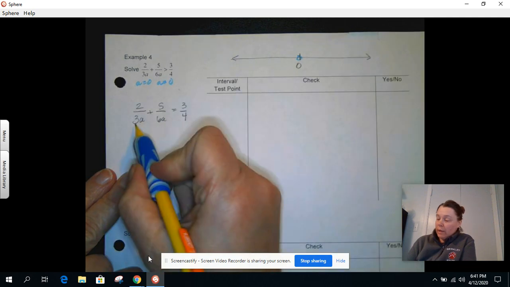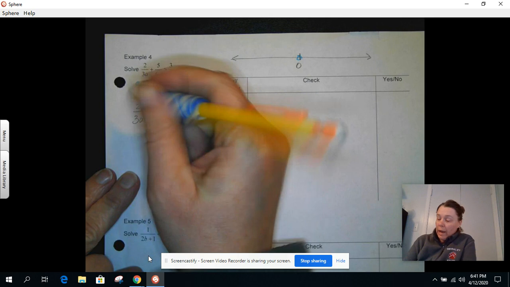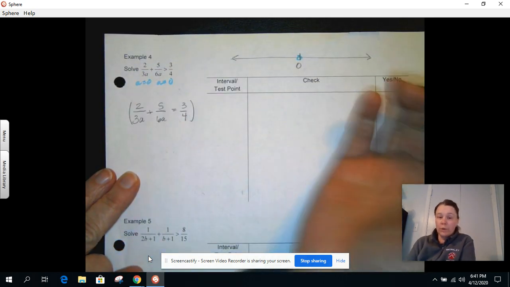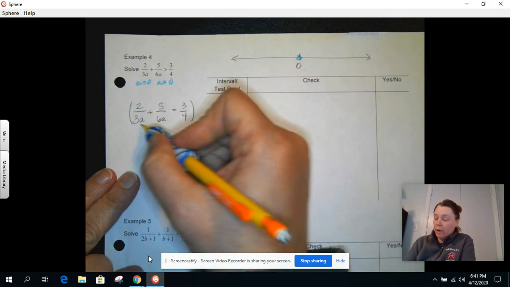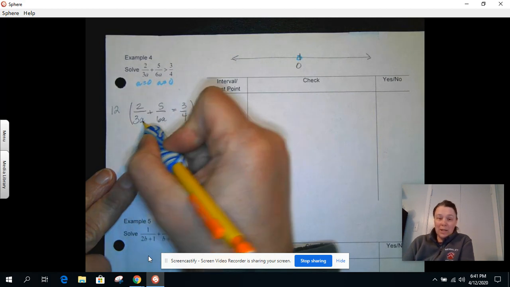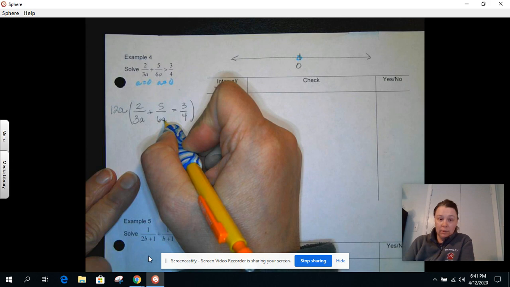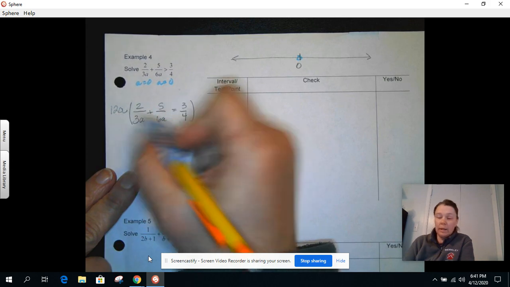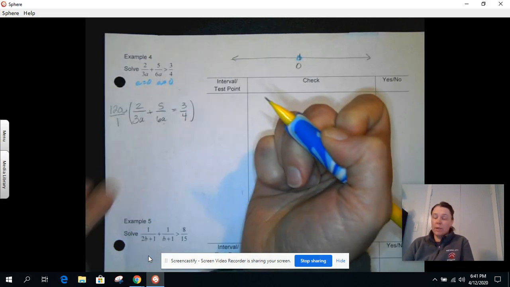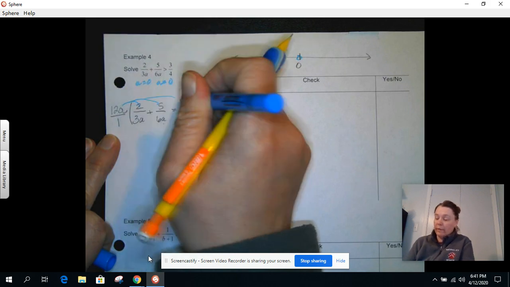So when I do that, I think first about the 3, the 6, and the 4. What number do 3, 6, and 4 all go into? They all go into 12. You could use 24 also. They all go into 24. But 12 would be the lowest common denominator. So that would cancel the 3. I also need to cancel an a. So this would be a 12a. And then here I want this to cancel. Okay, the 12 would cancel with the 6 and then the a. And then here I need the 4 to cancel, which it would. So all of these need to be multiplied by 12a.